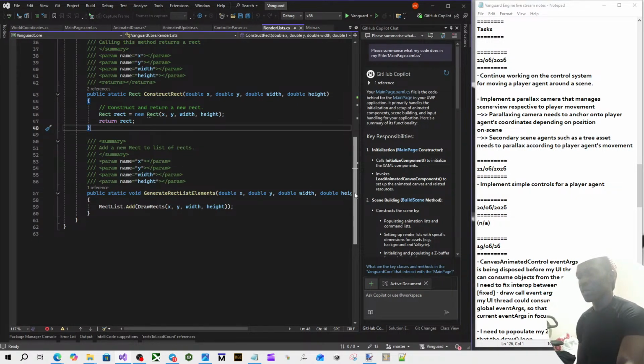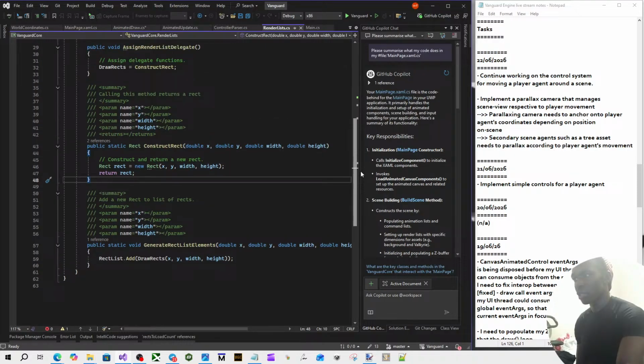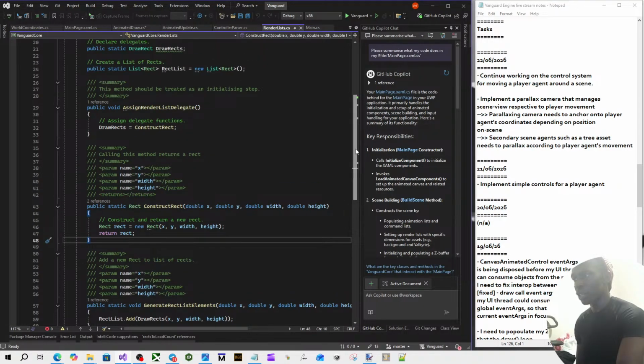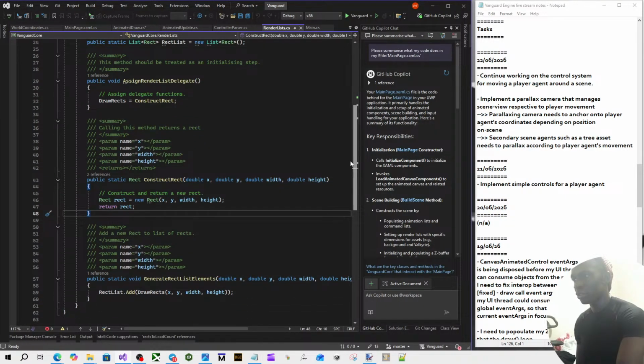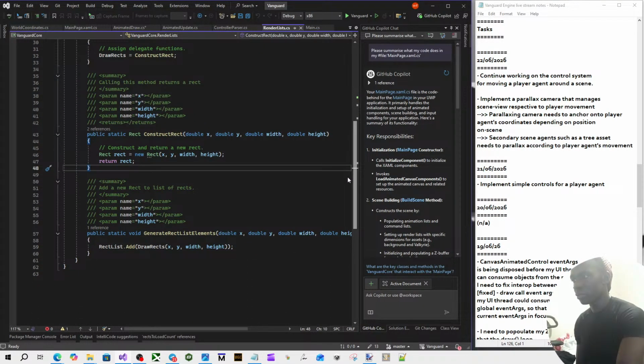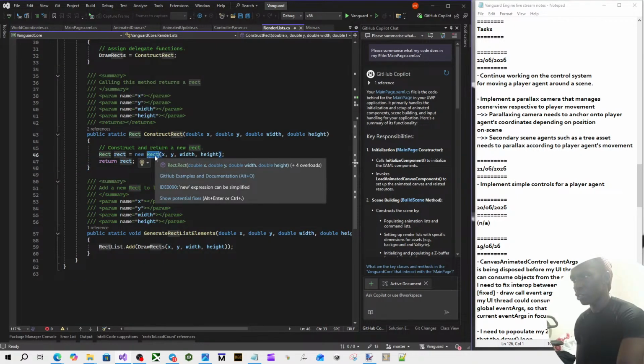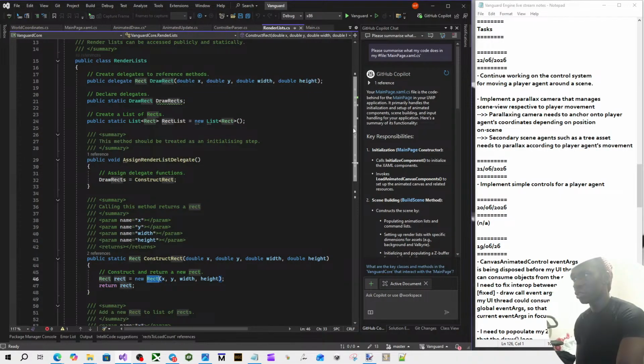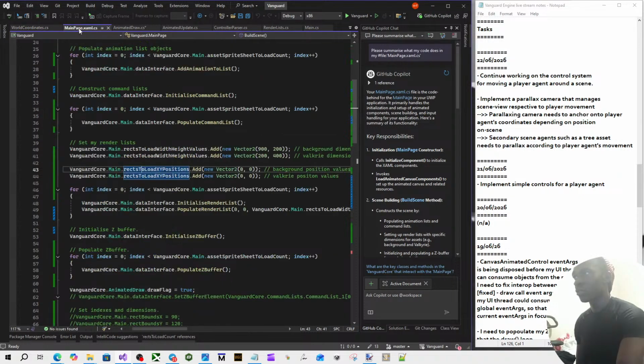It would seem to me I have to construct new rects, but I don't know about that. Constructing on the fly is just so resource heavy. Can I just modify the values? So in essence, all I'm doing is trying to update my rect. Where's my rect list? List of rect. That's really strange. Maybe a workaround.